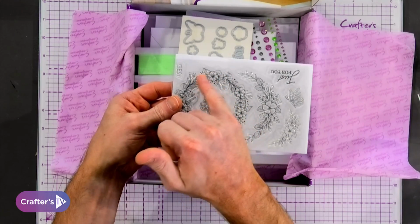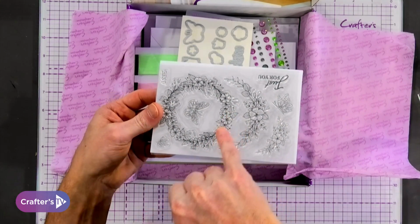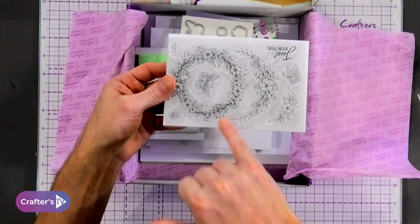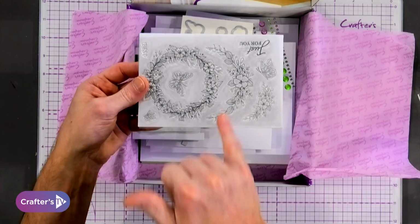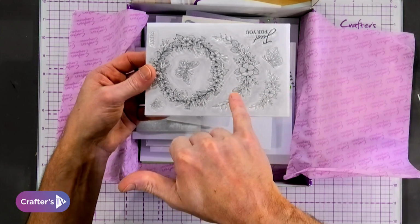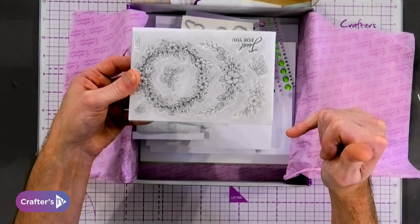Now we've got this large circle wreath stamp. So this has got all the fine detail of the flowers, the foliage, the petals, all combined within that wreath. Then we've got this nice curved edgeable one. So you can pop it on the edge of your card, you can maybe make a larger circle, or maybe just do your shadowing, or maybe your masking effect with the larger ones. You get smaller ones as well, little accents for the corners.